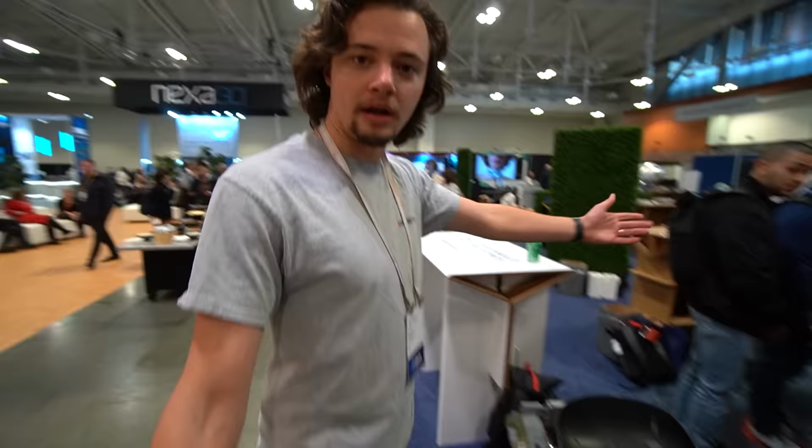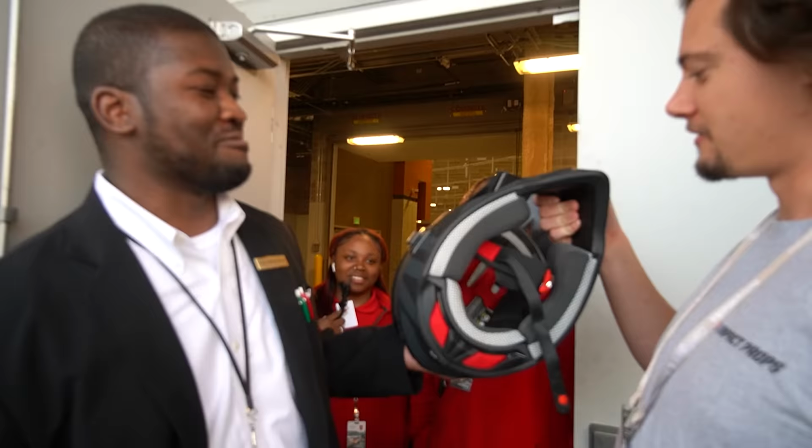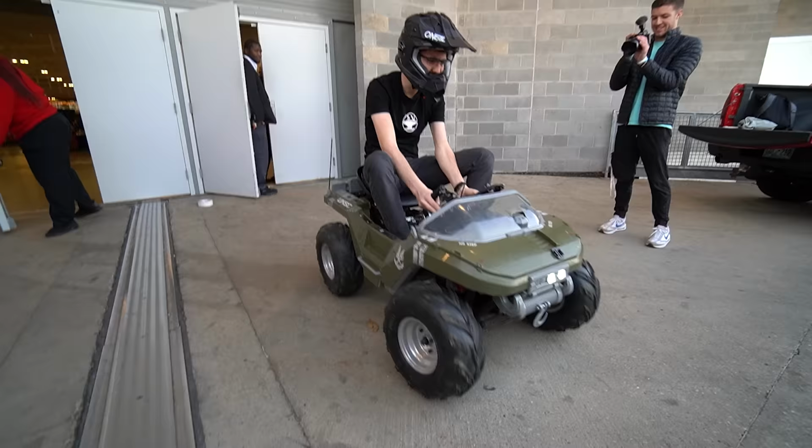And with the hopes of changing his mind, I asked the head of security this. What if you drove it? I really appreciate it. That'd be fun. Say goodbye to the mini Warthog. You know, it's a sad day to be a Warthog. It looked good on you. It's so bad on me. There's only one thing missing. Your head being it. Oh, no. Dang it, that would have been awesome. Oh, well. I guess it's your turn, Ben. Any last words? I'm gonna die doing what I love anyways.